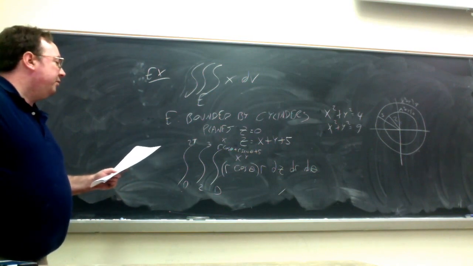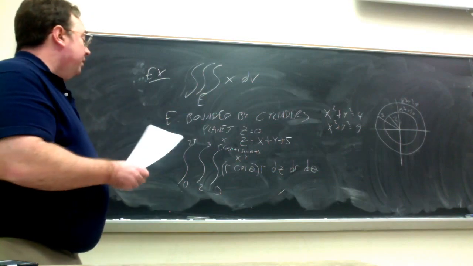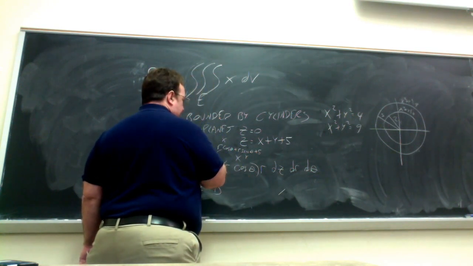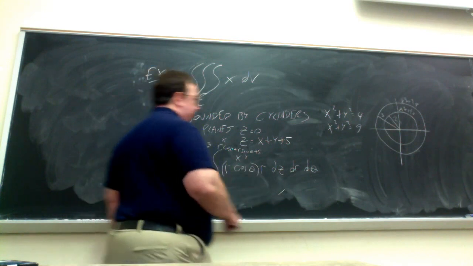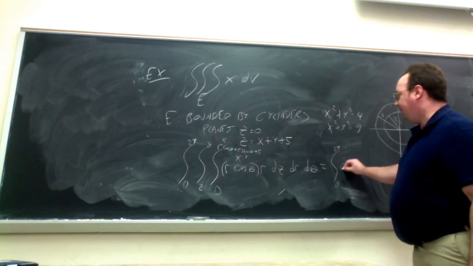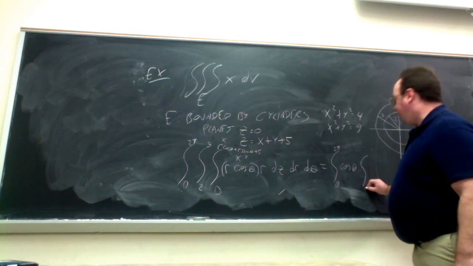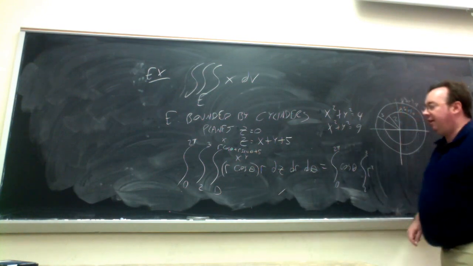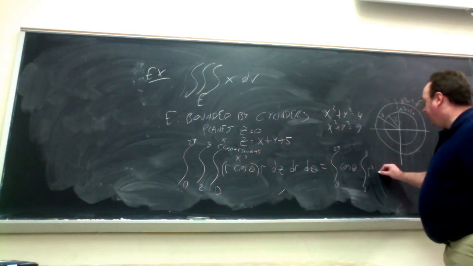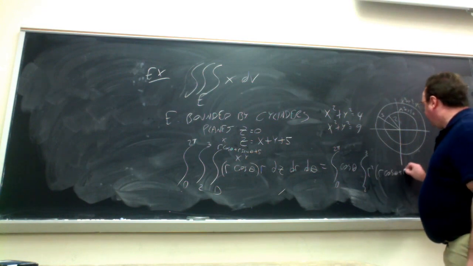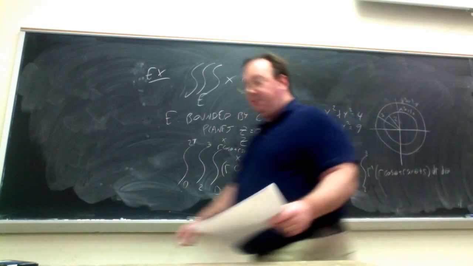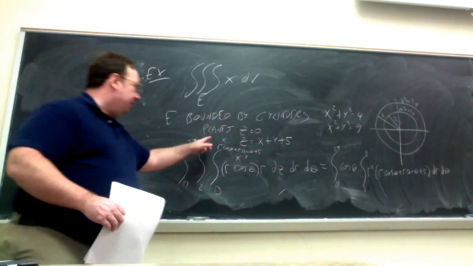Okay, so now as far as how to evaluate this, we can pull things out a little bit. Like we can pull a cosine theta out all the way to here, a theta integral. The r squared can be pulled out all the way to here. And then you've pulled out everything. So you have 0 to 2 pi in theta, with cosine theta sitting out here, and then 2 to 3 in r, with the r squared sitting out here. And then what's left would be 1, but that would just be the difference of the limits. So now we'd have r cosine theta plus r sine theta plus 5 dr d theta. So this is after evaluating the z integral just by taking the difference of the limits.